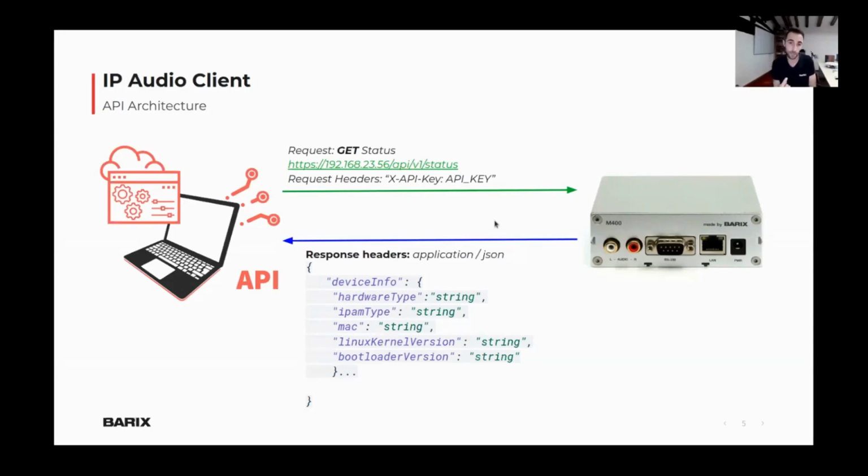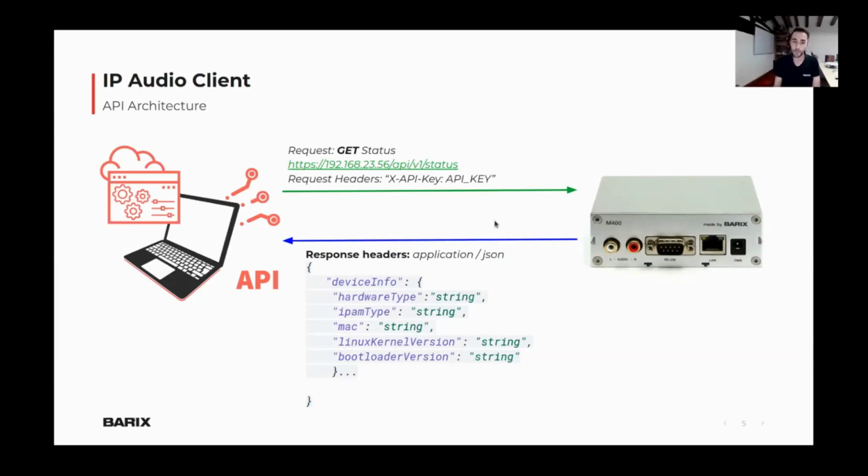So the first step for this to work will be, if you need to use the API key, of course, generate the API key in the web interface of the application and having it inserted into the HTTP header of your web service, of your web application. So when you do the call, it will be authenticated.